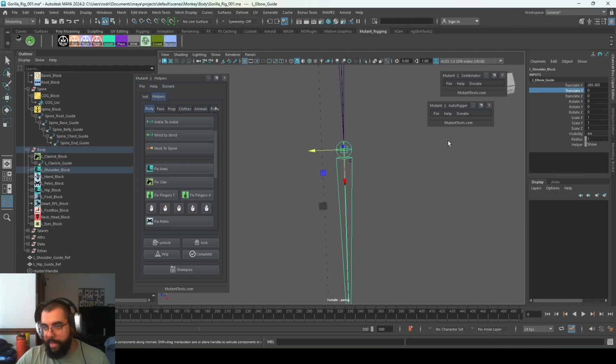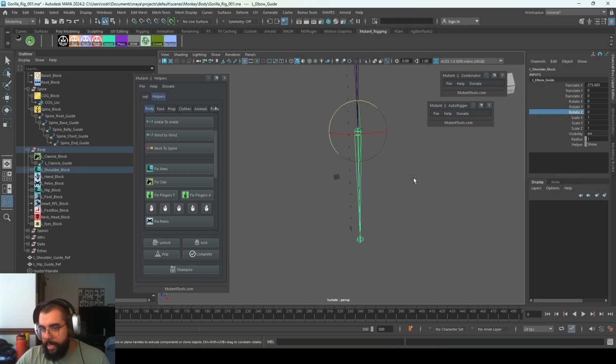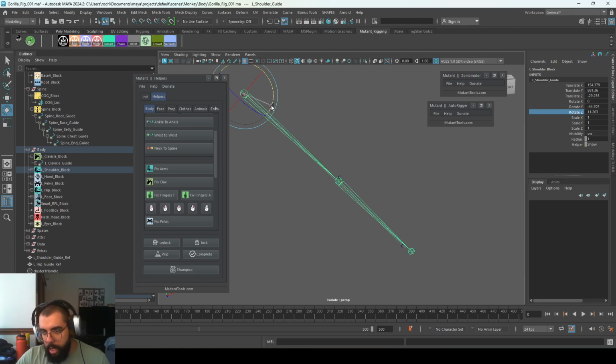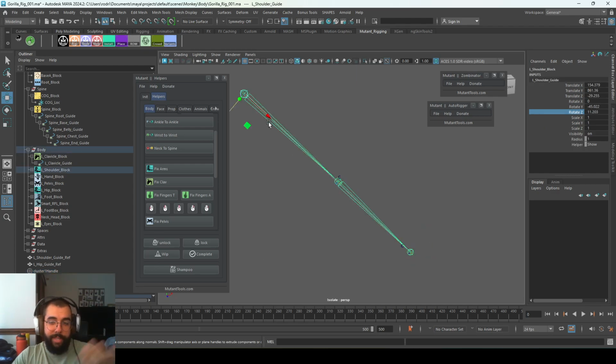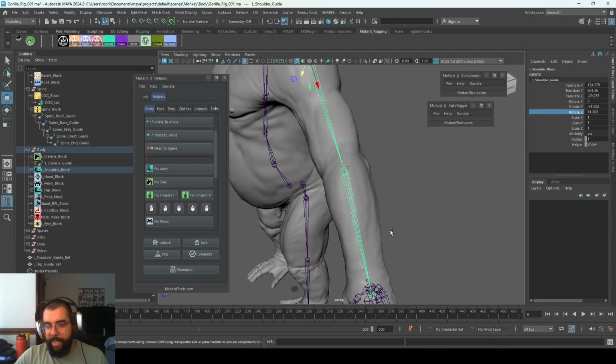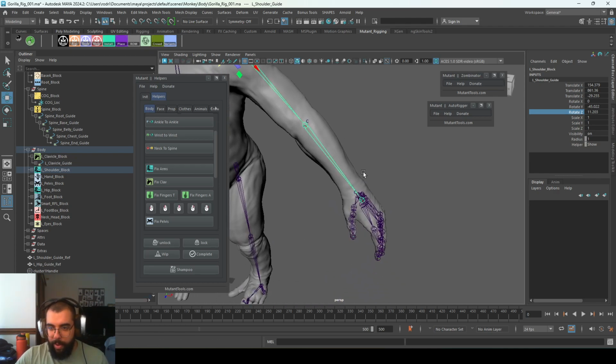And I'm just going to be translating it in X a little bit more, so it's matching in here. And I'm going to be rotating C, so this one is looking kind of in there. And I need this to be between this and this. This works, I think. No, and this. It's hard because this one is a little bit up and this is a little bit down. So in the middle of these two is going to work. But this way I can assure you the IK is going to work.